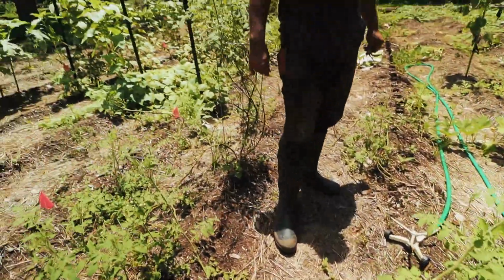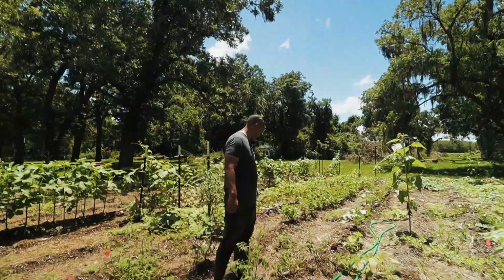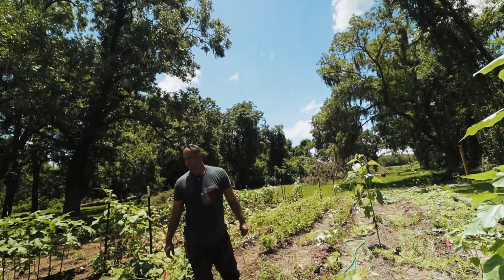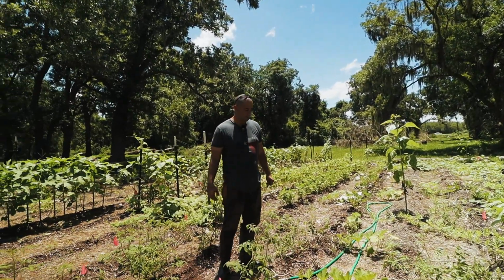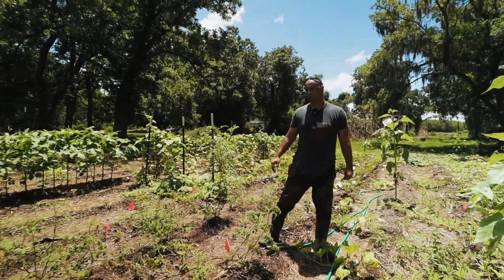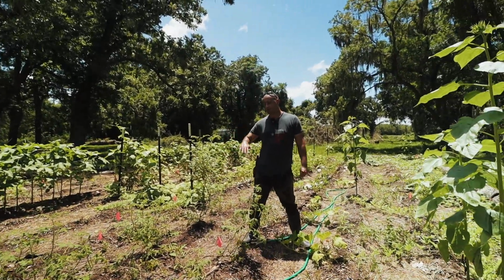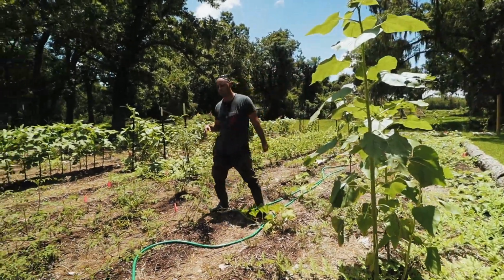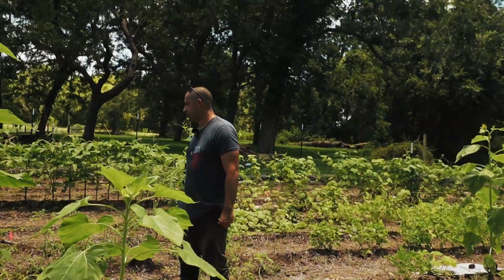So I need to do some improving on my tomatoes, that's for sure. Maybe take some better care of them. Maybe put some type of fertilizer into the tomato soil. I heard that's good, but I didn't put any fertilizer or anything in this. This was just laid cardboard down. I put 13 rows of soil, I put hay in between, and I started planting. I got a lot of cherry tomatoes growing.